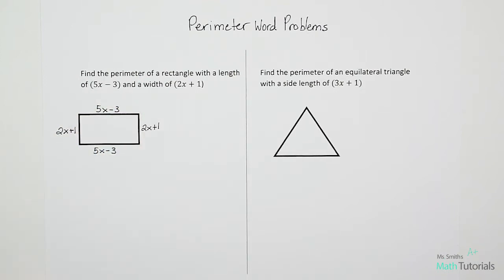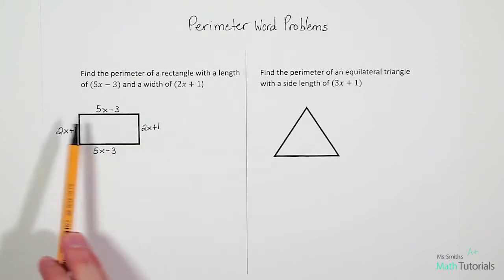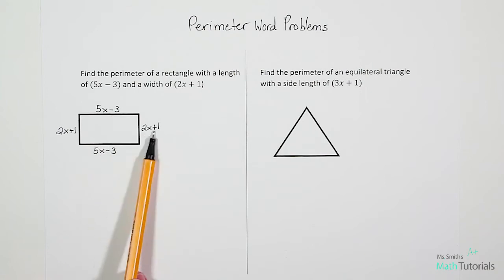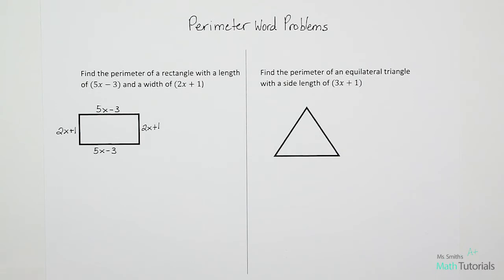I could say this plus this plus this plus this and write that out, and it would probably take me this whole space to write that out. But let's save paper, save space, and just work with what we've already labeled on the picture. What we want to do is add up all the like terms. I'm going to use purple, and I'm going to circle all of the like terms that have an x in them, because those are going to be the ones that we can actually combine together first.